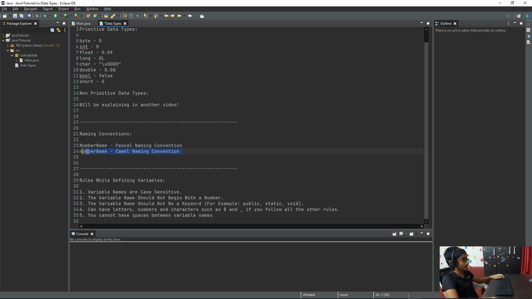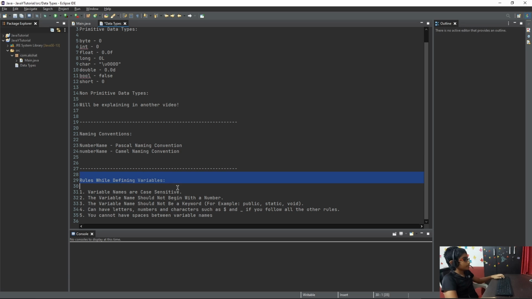On the other hand, we have the camel naming convention, camel case. In this, the first letter of the variable is a small letter, not capitalized. For example, numberName: the first n is not capitalized, but the N which starts the word name is capitalized. That's basically how camel case works.